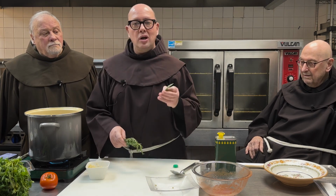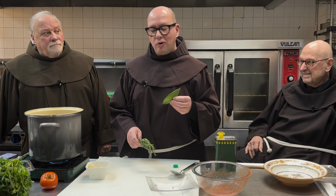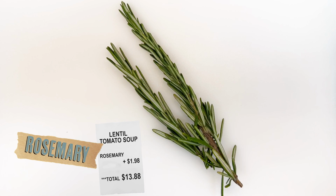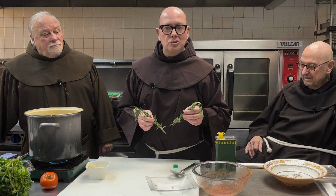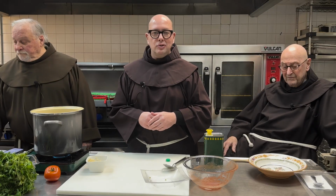And then go in your aromatics. So we have here 1 bay leaf. You can use dried. This seems to be semi-fresh. And then 2 stalks of rosemary. Again, if you can't get the fresh, you can use the dried. It works just as well. In they go. No salt and pepper. Oh, of course. Salt and pepper to taste.